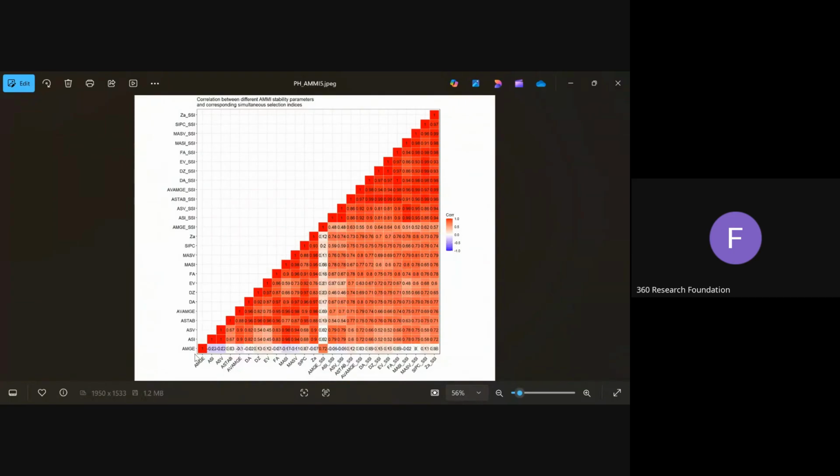So it depends on our data. It is not something the software will do. Whatever input we give, the analysis will come on that basis.